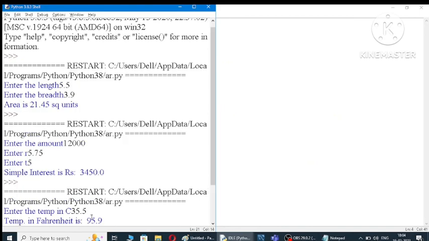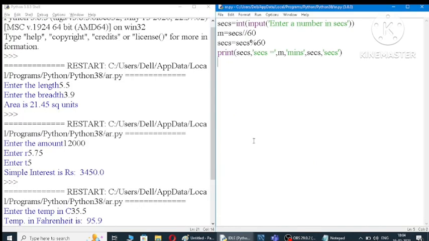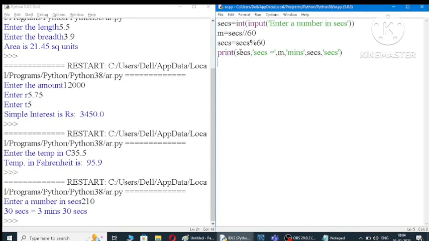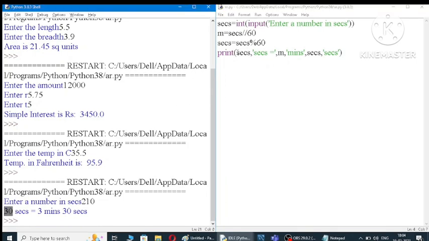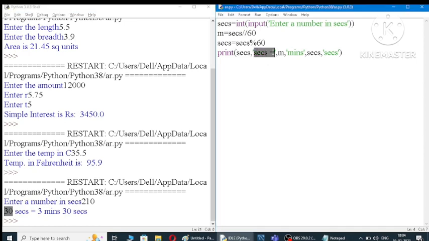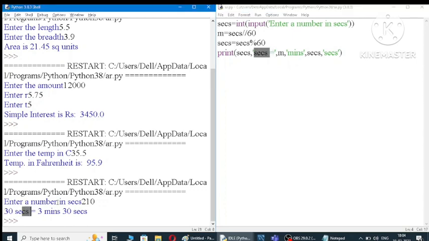How did I frame this expression? See, I have given SECS. What does SECS contain? 30. So it is replaced with 30. Then this I have given within quotes. Whatever you have given within quotes will be displayed as such. Whether it is meaningful or meaningless, right or wrong, whatever you give here will be displayed here as such.